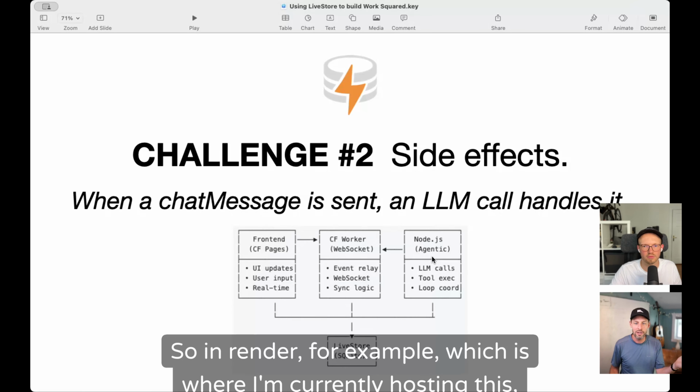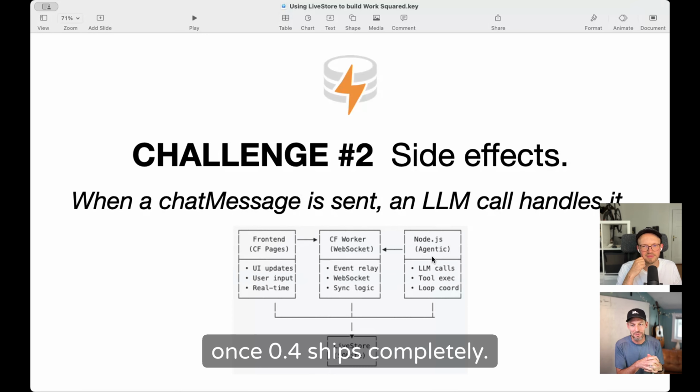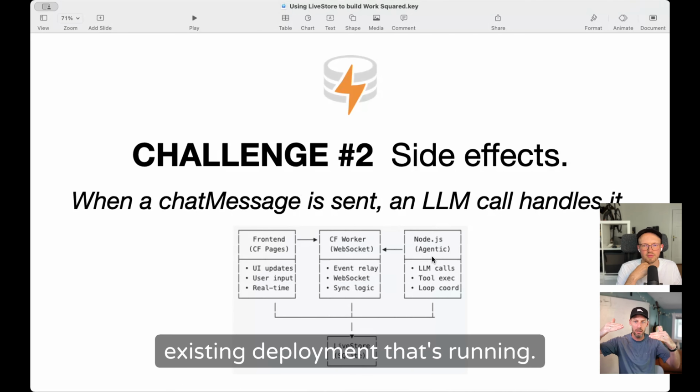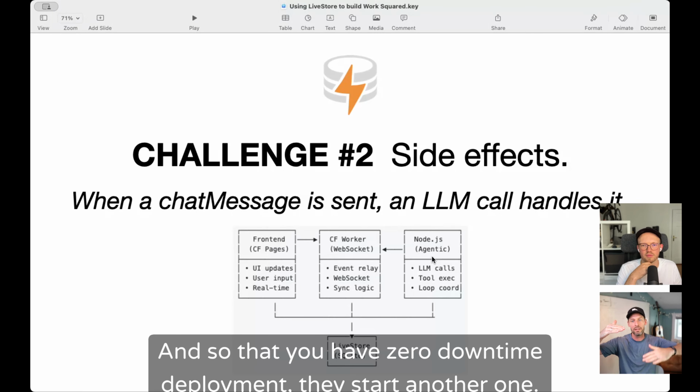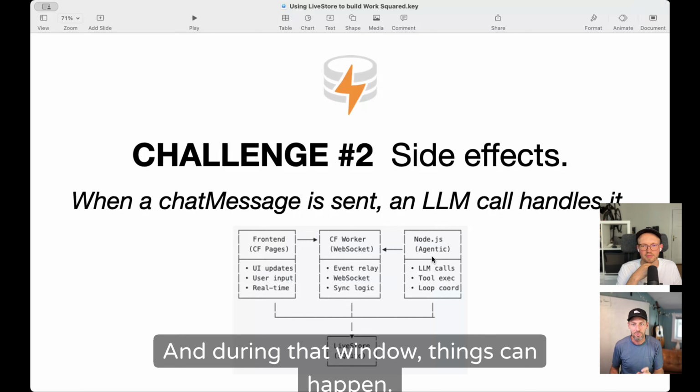So in Render, for example, which is where I'm currently hosting this, eventually we'll probably be hosting this in Cloudflare once 0.4 ships completely. But in Render, when you do a new deployment, you have your existing deployment that's running so that you have zero downtime deployment. They start another one, and so for a brief moment in time, you have two until they shut the other one down. And during that window, things can happen.